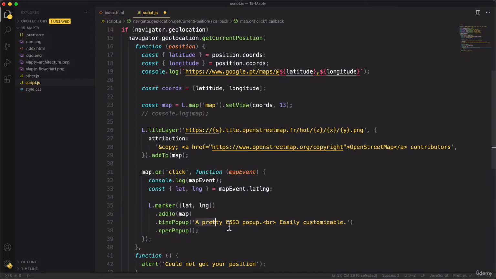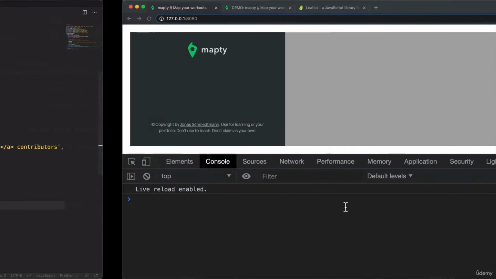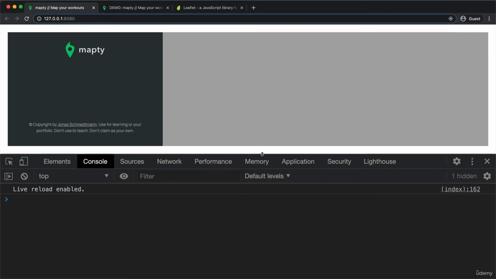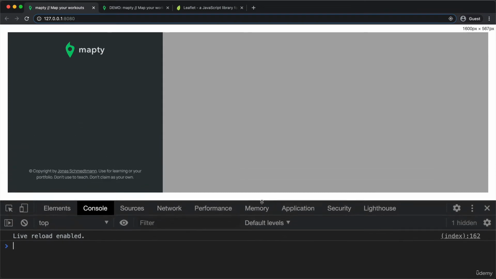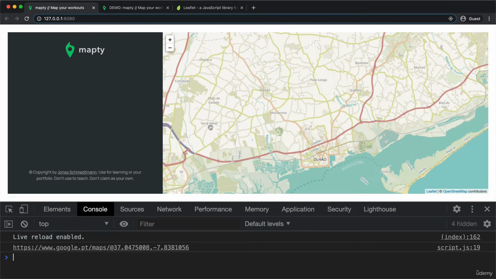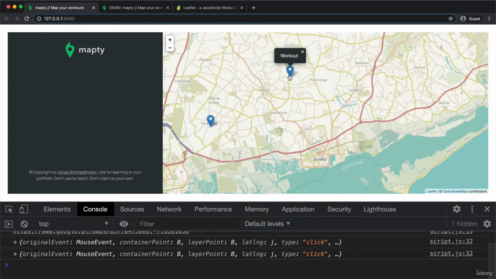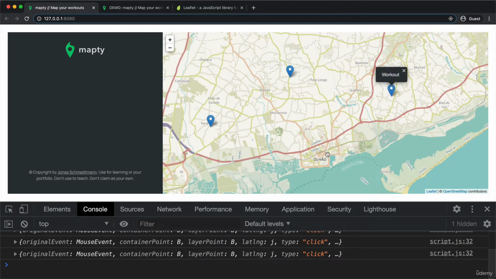And here for now, let's just write workout. And again, we're going to change this in a minute to make it a bit better. But now I'm just interested in seeing if the pop-up is appearing in the right place. And let's wait for it. And there you go. Now I click this one, then this one, and indeed it works. So great, that's beautiful already.